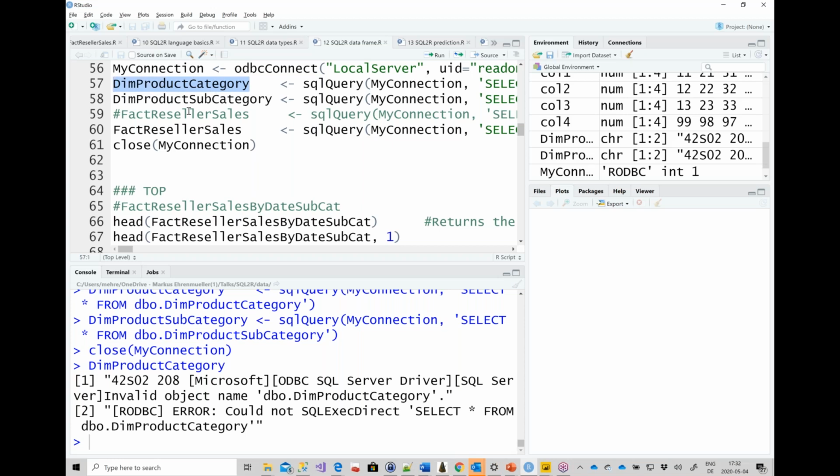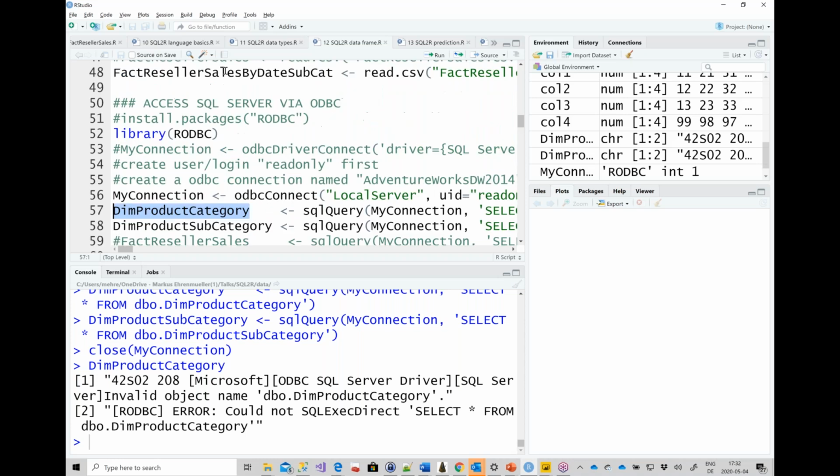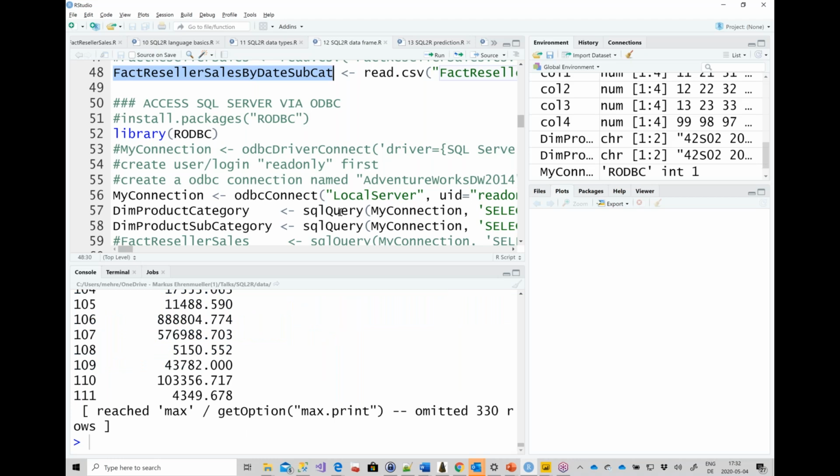Okay. Because I see 3 different windows, I was just curious, where would the data be displayed? Your result set. Sorry for that, I have a typo in here, but if you're using this one, I can show the content of this data frame. This data frame is now loaded from CSV. In the other case, if this would have worked, it would have been loaded from the SQL query.